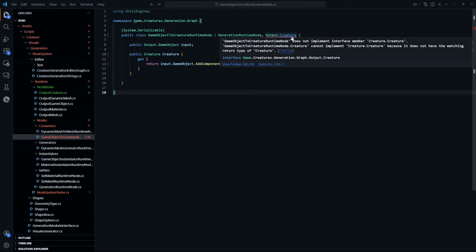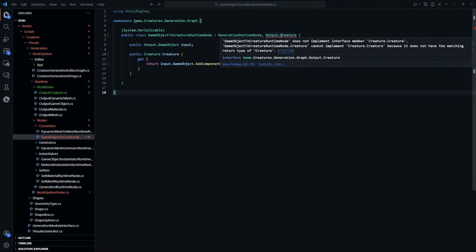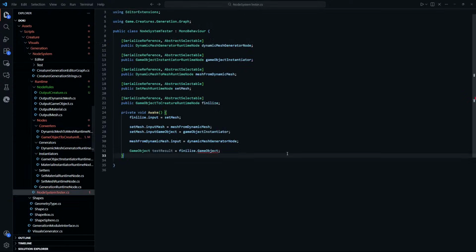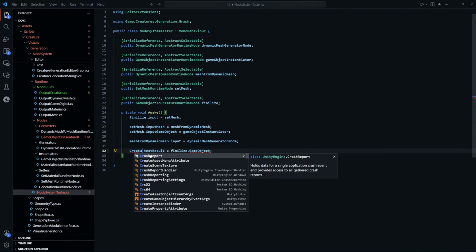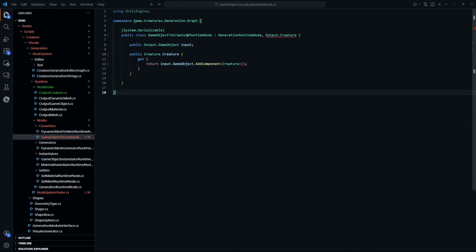Okay, quick fix. Let's see. No code options available. What if we do this and then this? Okay. Oh, game object to creature runtime node. Oh, could it be? Could it be?